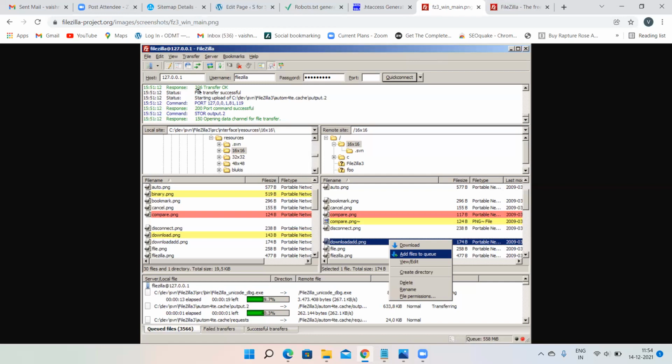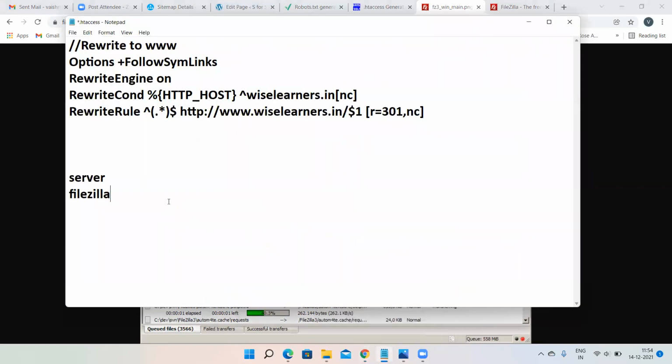After you fill in all these forms, scroll down and search where your .htaccess file, robots.txt file, and all the three files are, and then drag and drop them over here, from the user side to the server side. That's it. This is how you need to submit all the three files to the server. Now, this was the difficult method, like downloading and everything. Now coming to the easy method.